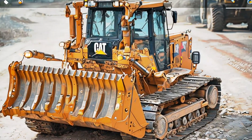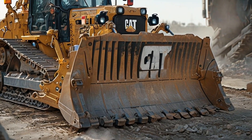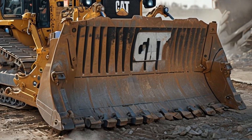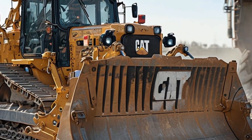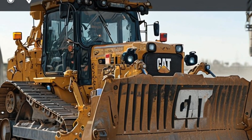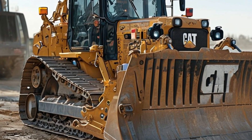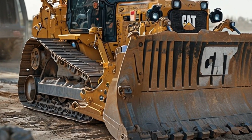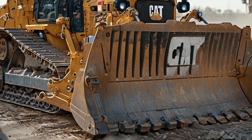This beast isn't just a piece of equipment — it's a symbol of power, precision, and innovation. The Caterpillar D10 has been a cornerstone of heavy-duty earthmoving for decades, but the 2025 edition takes things to a whole new level. Its massive frame, reinforced blade, and state-of-the-art tracks are designed to handle the toughest terrains and the heaviest loads, whether it's moving massive amounts of dirt, clearing debris, or working in extreme conditions.